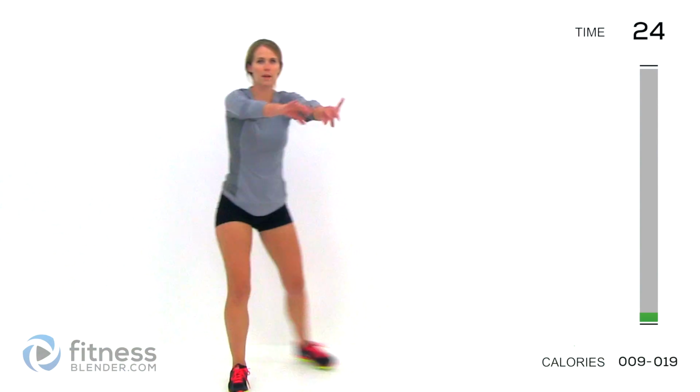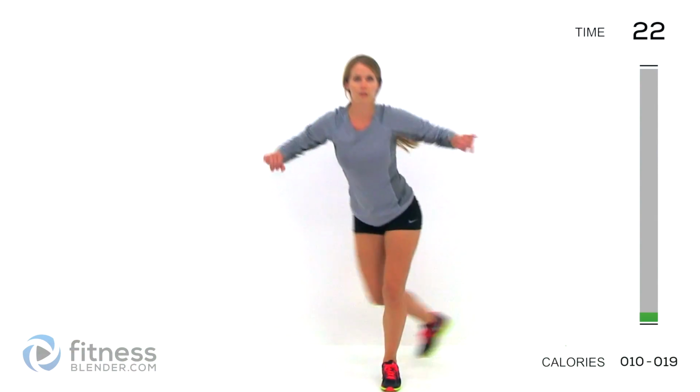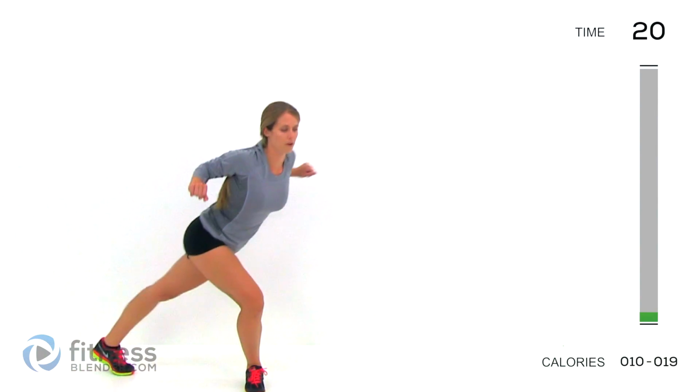All right, now step and pull. So just a lateral step and a row.